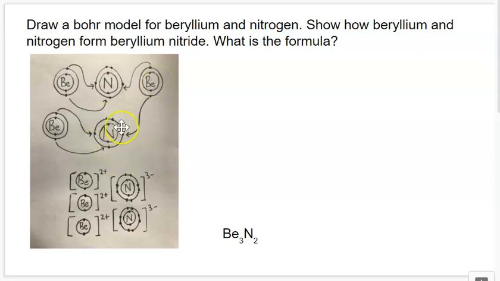So then we're going to bring in a second nitrogen atom. We're going to give another electron to the beryllium. Started with 5, now it has 6. It still needs 2 more, but this beryllium is now good. So we're going to need to bring in a third beryllium. That's going to give up its 2 electrons, and then this beryllium will be good, and then finally this nitrogen will have 8, having gained 3 total. So we'll end up with 3 beryllium 2 plus charged ions, and then 2 nitride anions, both 3 minus. And since it was a 3 to 2 ratio, we'd write the formula as Be3N2.